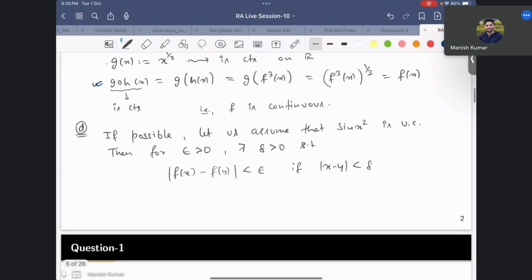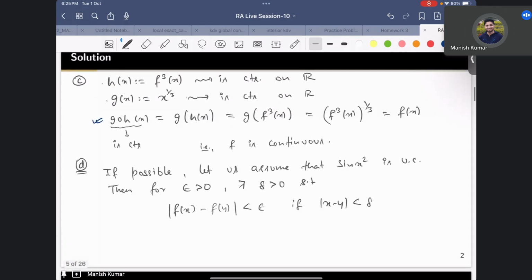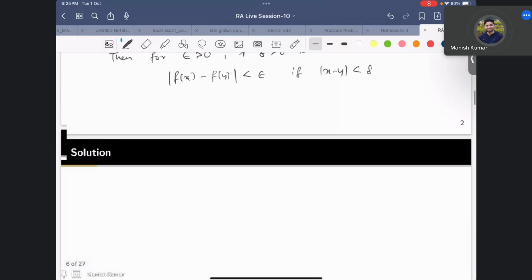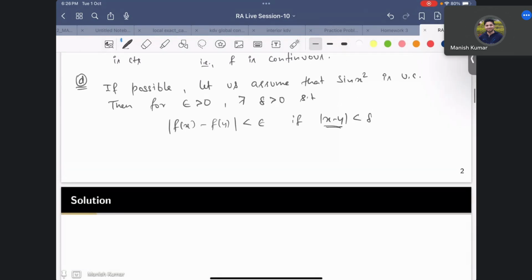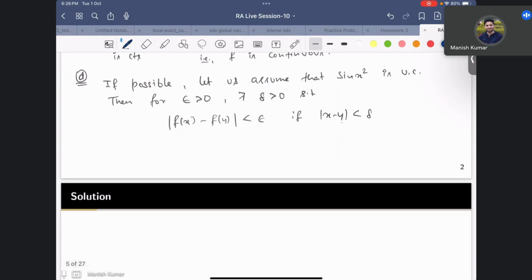Okay, now over here, to contradict this statement, what we need is that we want the points to be close, but this function's value should be very large. Okay, so we have already seen this kind of thing. I remember that I have once told you. So I'll just try to recall it for you. Suppose you have 2 points, so n pi plus pi by 2 and n pi. Okay, so now we know that if I take the difference, it is going to be pi by 2, correct?